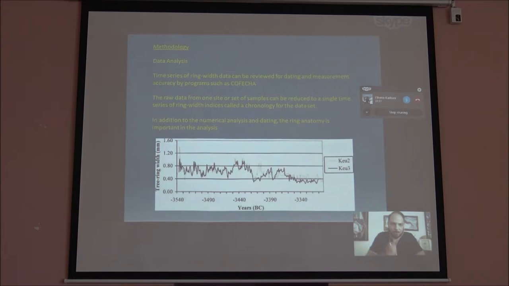Also we can identify when a fire was in the area by the burnt trees. If the tree is not completely burnt, it will continue to grow. So in between the growth rings, we can find one ring that will be black, so we can identify the time of the fire.